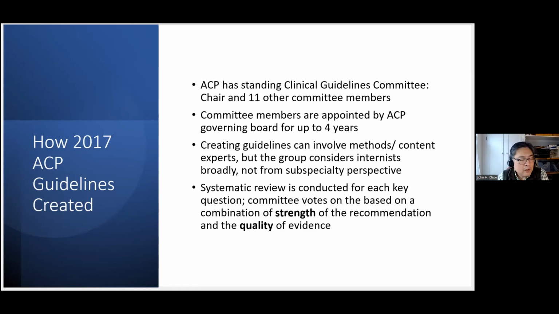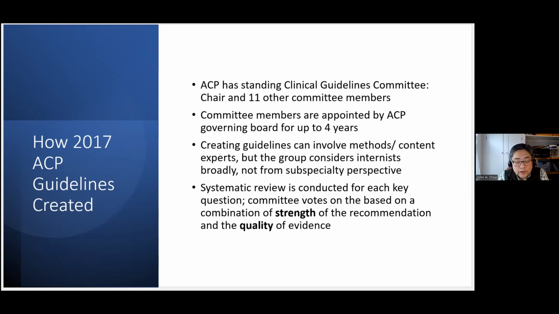When they pick a topic, they select the topics that they have a chance to vote on. Yes, we think these are the topics that we want to work on. Then they go to, among other funding agencies, the federal government and AHRQ for one, and ask to support the research that is necessary to study this question and would inform this clinical guideline. There are other ways in which they do that, but that's probably their most common way. And so they select predetermined questions.